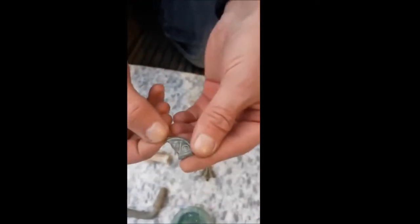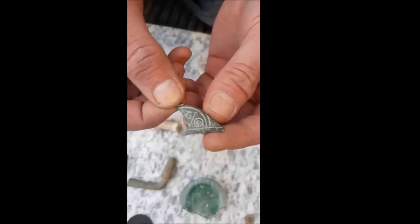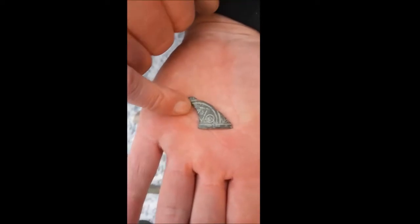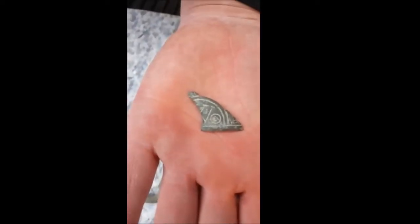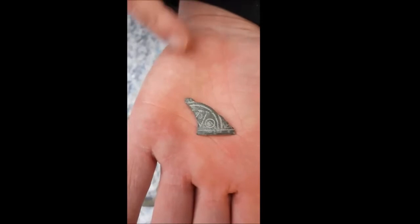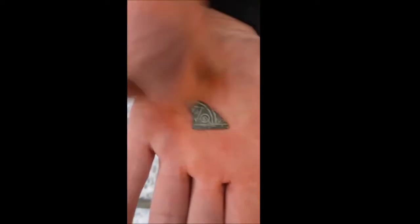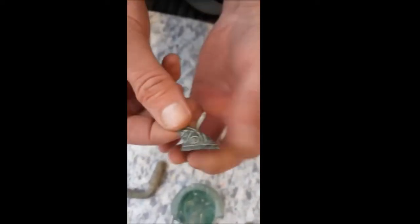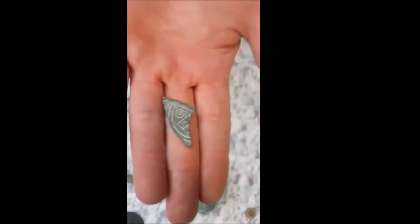This is interesting. It's a broken piece of metal with nice decorations. Almost looks like possibly a W there. Unfortunately, the rest is missing. It's got a small little circle, which is quite sweet. It's got an edge on it, and the rest is broken. So again, any ideas, please? We'd like to know.